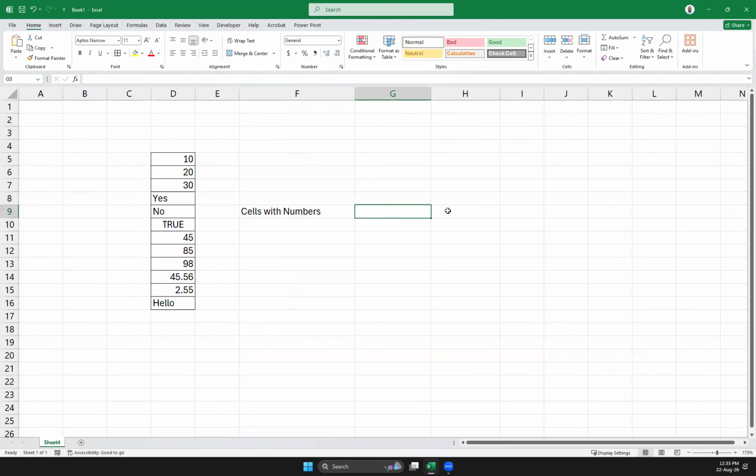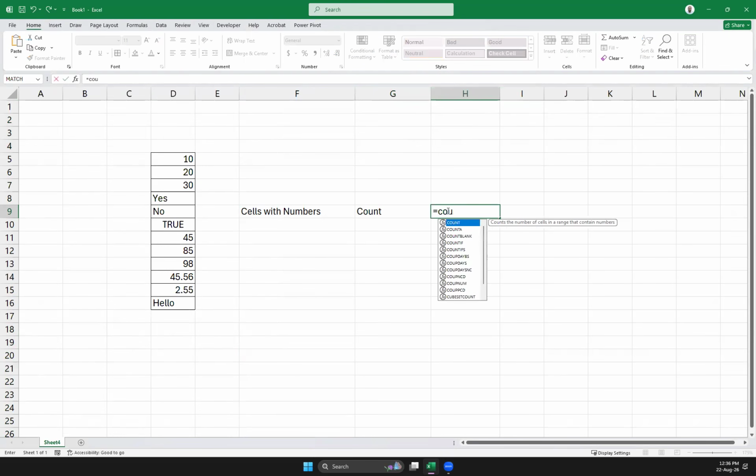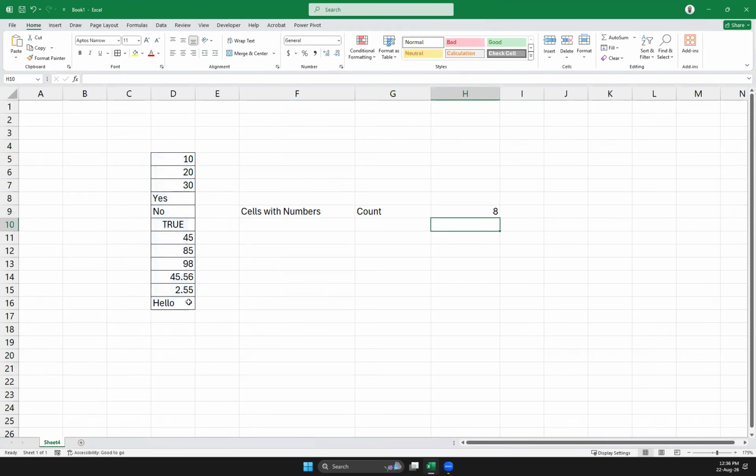The function I should use is count. Now how to use the count function? Equal count. Count the number of cells in range that contain numbers. Now you can see the cells with numbers: 8. 1, 2, 3, 4, 5, 6, 7, 8.